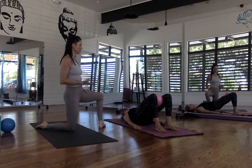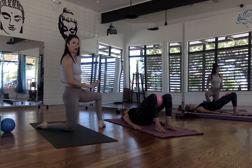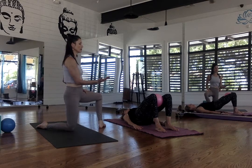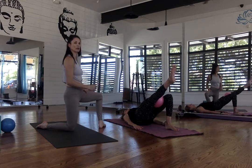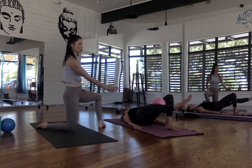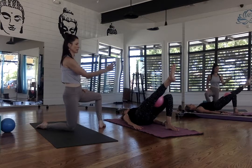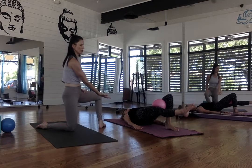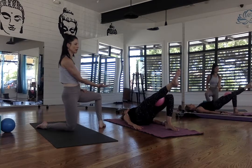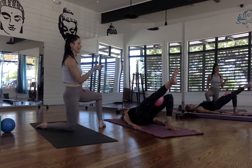So let's do 5 more. 4, 3, 2, 1. Now from here, she's going to hold it. Whether you have the ball or not, it doesn't really matter. A yoga block also works. And we're going to lift the right leg up until the right leg is parallel to the knee. And then she's going to very slowly lower the right leg down with control and roll the ball down as she lifts it back up. Roll the ball back up. Take 2 more of those, really squeezing and lifting, trying to lift through the pelvic floor here. One more time, lower down. Lift the leg up and then bend back into the right knee.